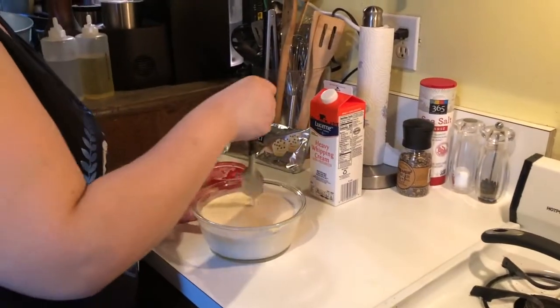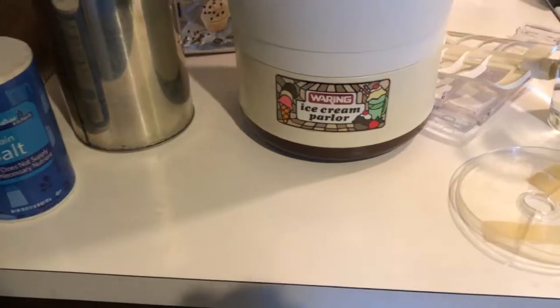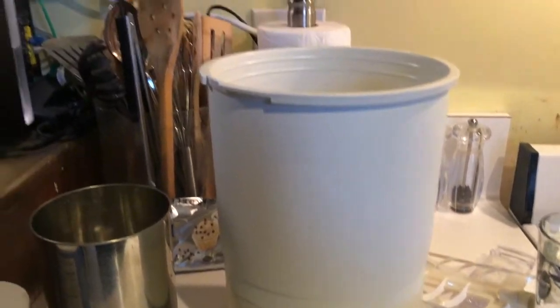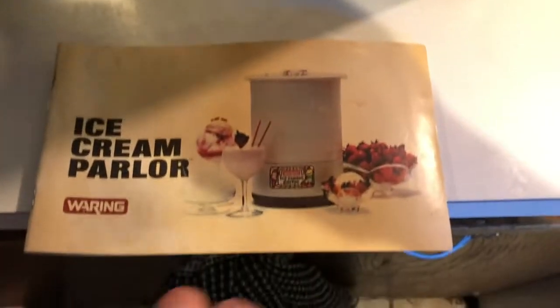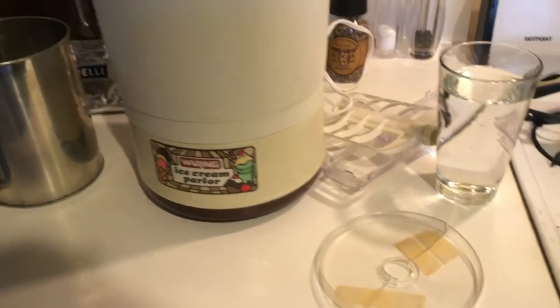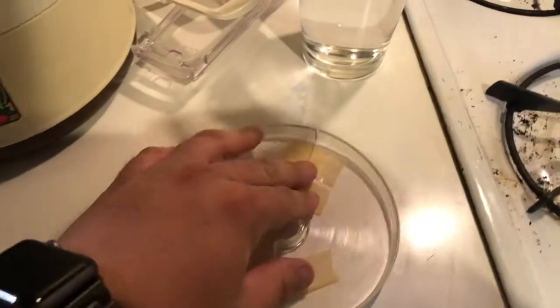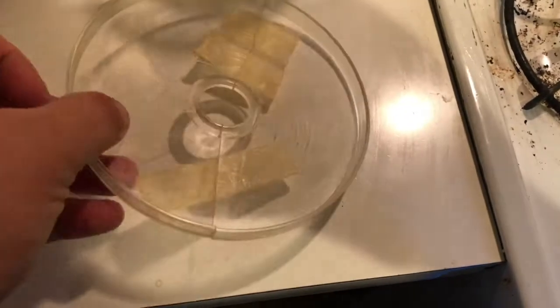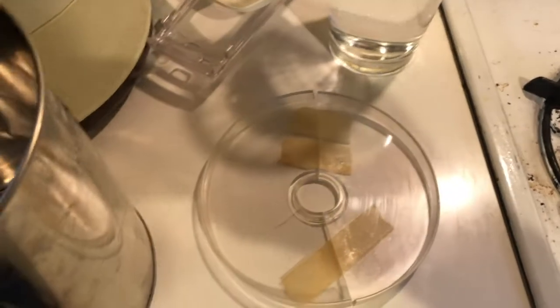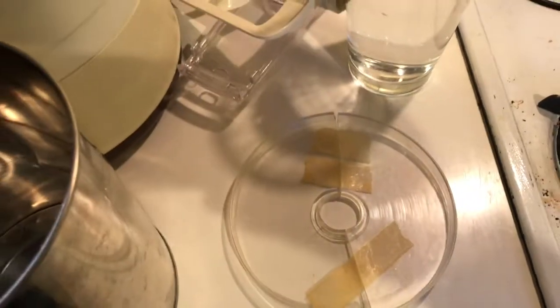So I'm gonna put the camera down for a quick second and grab the machine. We'll be using our brand new state-of-the-art ice cream maker. There's the book that came with it. This used to be my mom's. It is pretty old. I was trying to find the year on this, but I've already washed everything. The lid's broken. It's been broken for many, many years, so it's not a big deal. It's just kind of there so stuff doesn't fall into it. It doesn't do much else than that.